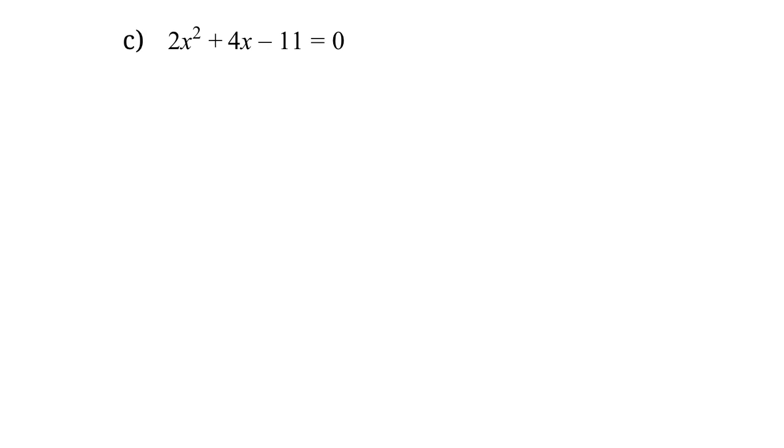All right, we do have a trinomial, so we've got 3 terms: something with an x squared, something with an x in the middle, and then a plain number at the end. That's a good indication that we have to use either decomposition or sum and product. Now, when I check my a value, however, my a value this time is a 2. It is not a 1. Because it's not a 1, I can't use the sum and product method, the shortcut. So that means that this question needs to be factored using decomposition.